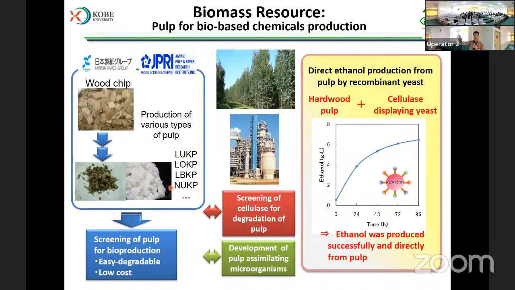Some people say kraft pulp, the company will automatically create a kraft pulp. It also depends, there are many types, but due to the lignin removal, it is easy to degrade. So at that time, as I mentioned, we use the unique microbes. We can easily degrade this cellulose fraction to glucose, and the microbe takes it up and ferments it to ethanol, something like that. I will explain that after. But anyway, the first step of biomass pretreatment is very important for the biorefinery.